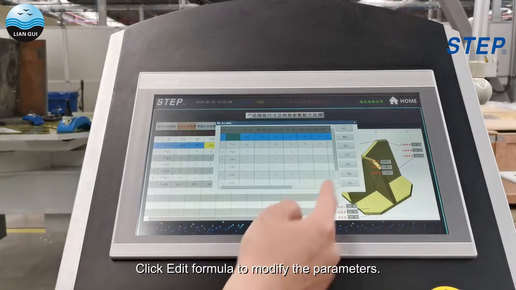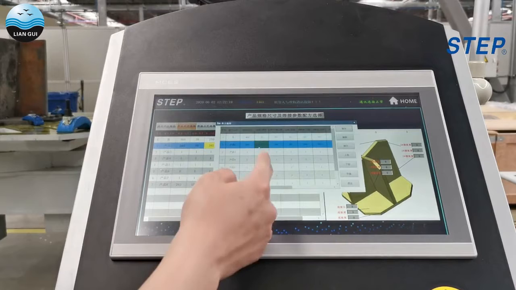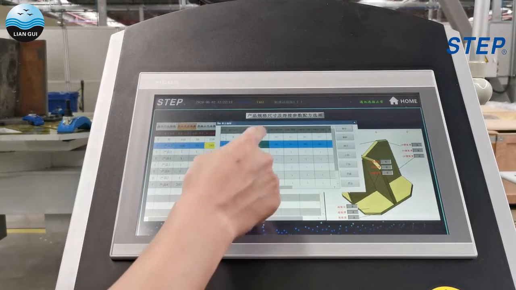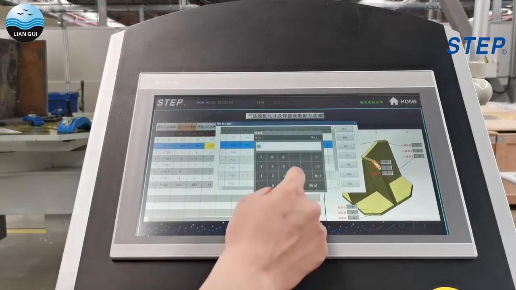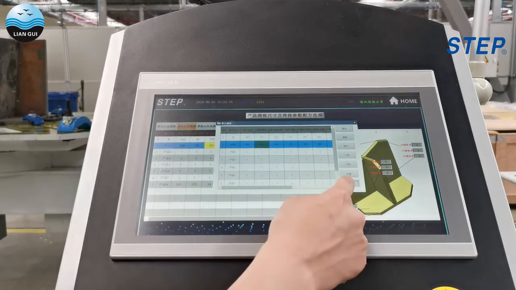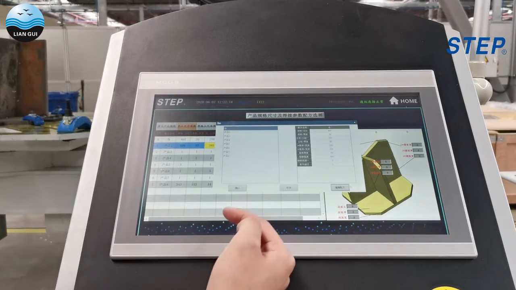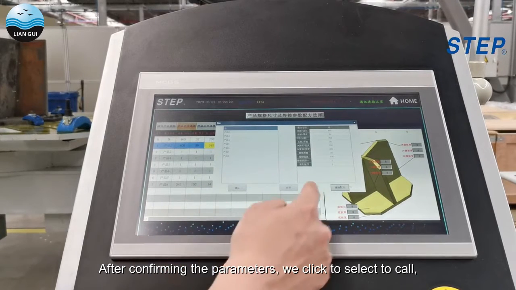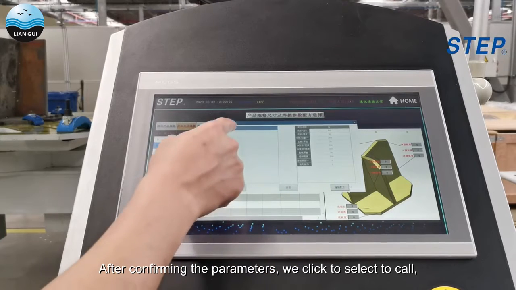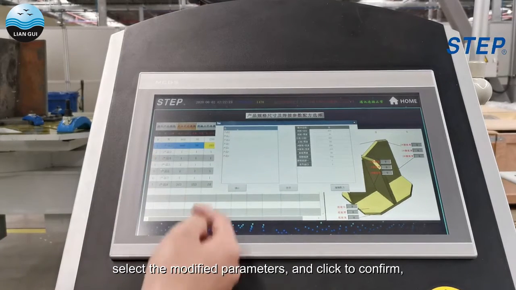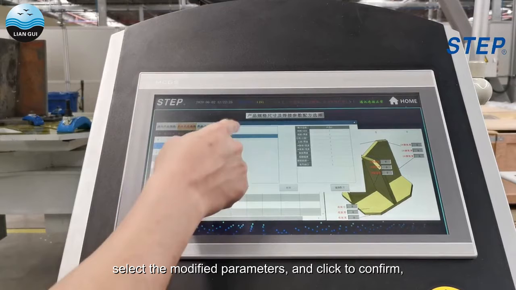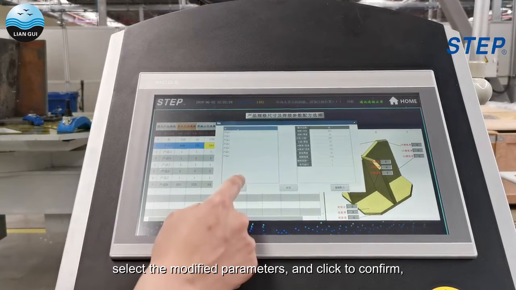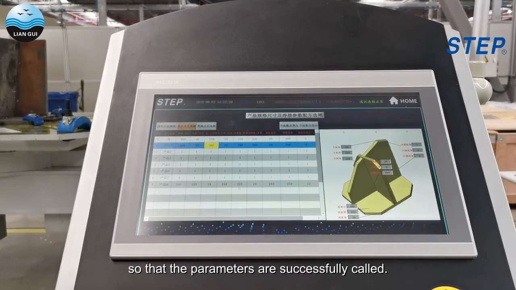Click Edit Formula to modify the parameters. After confirming the parameters, we click to select a call. Select the modified parameters, and click to confirm, so that the parameters are successfully called.